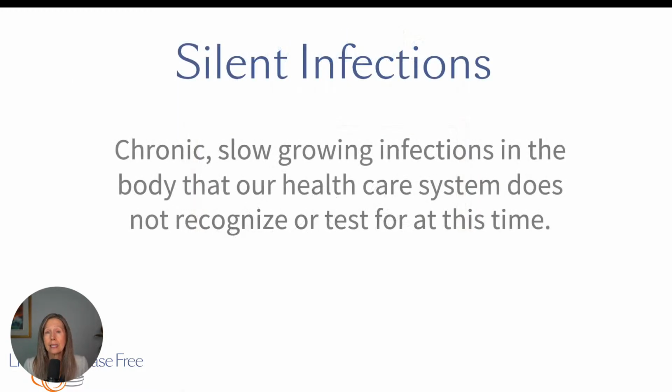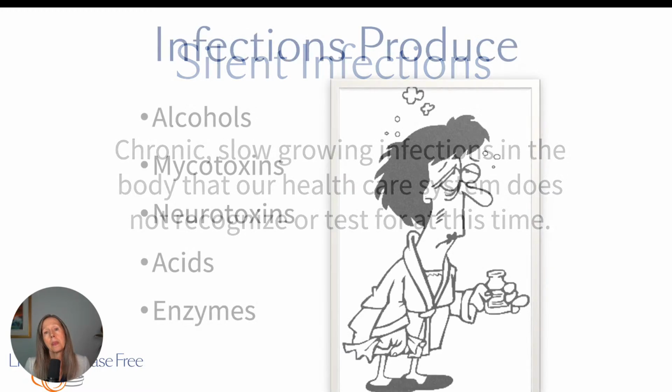So when we are dealing with dysbiosis, meaning we're out of balance, too many bad microbes, not enough health-promoting microbes, then we are susceptible to these chronic silent infections. And they're called silent because our practitioners don't have good tests to pick them up, and they haven't been trained in recognizing parasites. So we can have these silent infections for years, and we can notice a continual decline in our health even before we are diagnosed with multiple sclerosis or another disease.